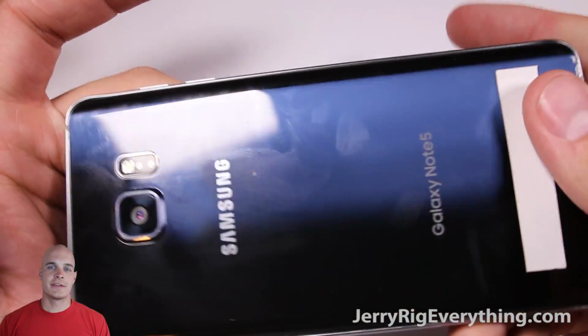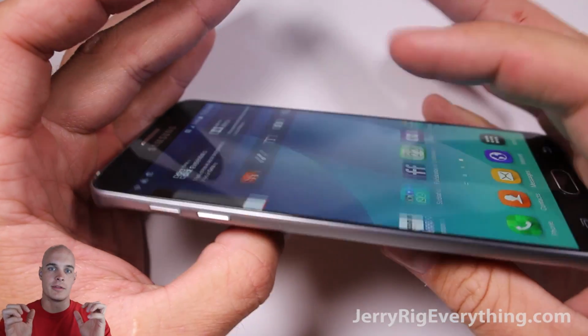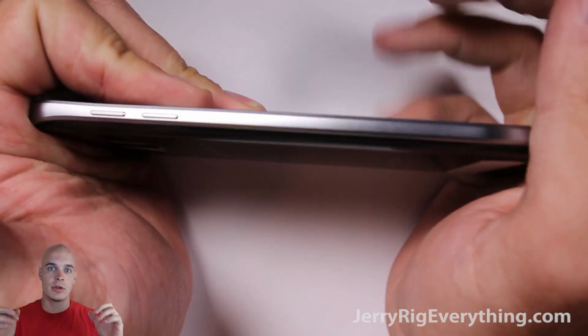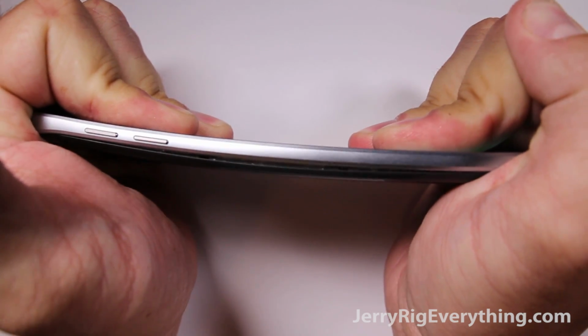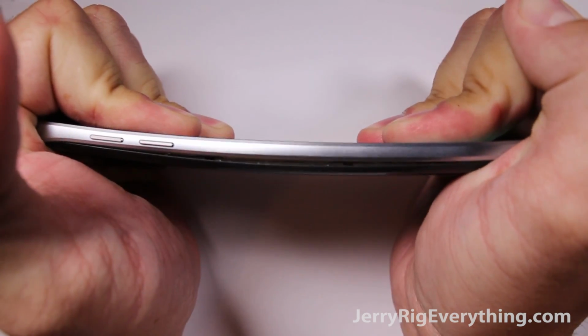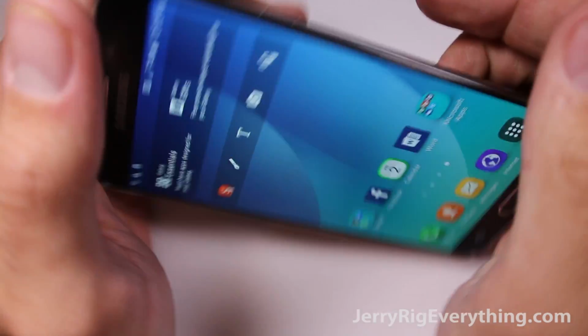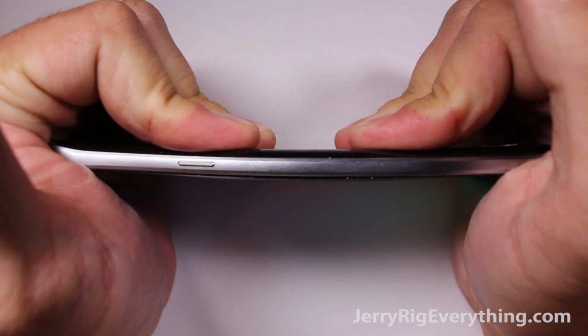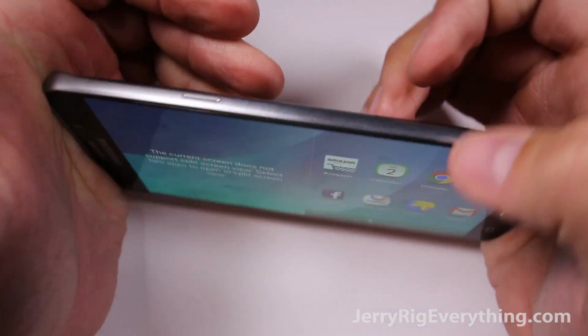So I'm going to do this bend test in a couple different ways. First of which, I'm going to take my hands and kind of distribute the weight of the bend along the frame of the phone as well as the screen and the back. So you can see me press on the screen of the phone here, and it actually survives pretty well. It handles the pressure of my hands pretty well. I'm going to flip it around, still keeping the pressure along the frame of the screen just to see how much that can handle. Still pretty straight, screen's just fine, everything's still working really well.